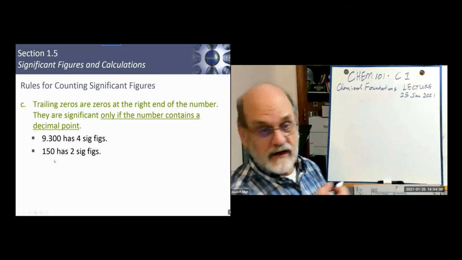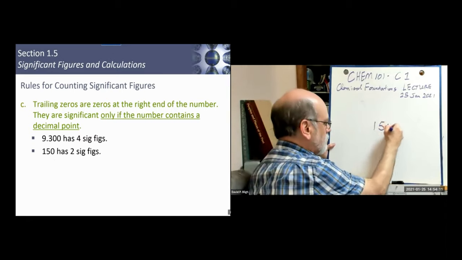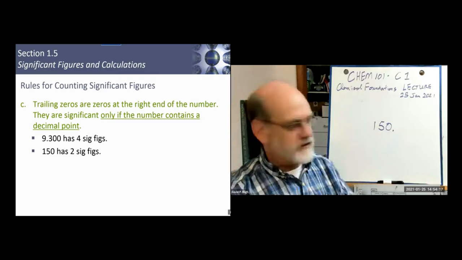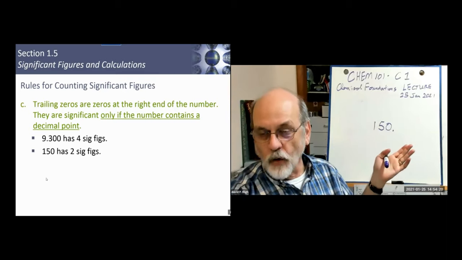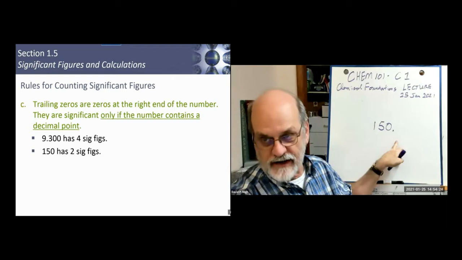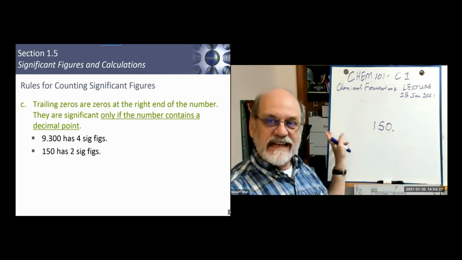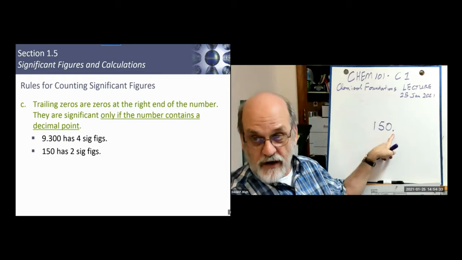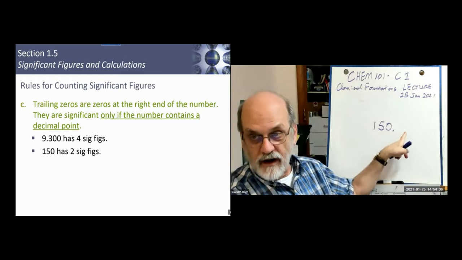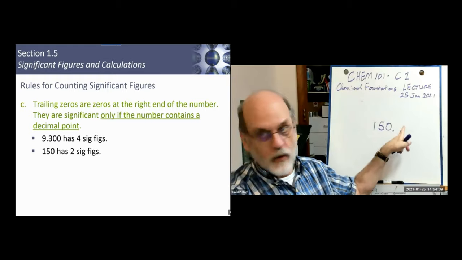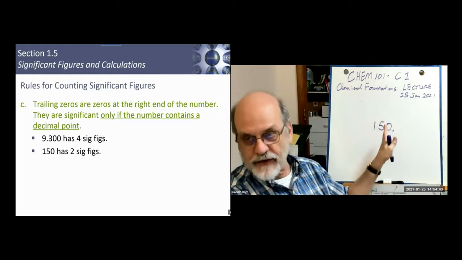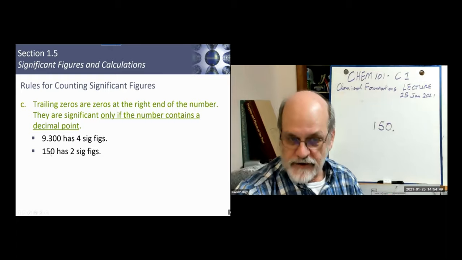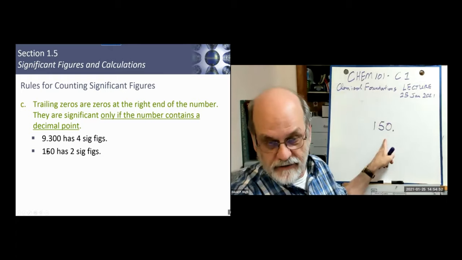Now suppose we meant to make it significant. Just put a decimal there. Now that rule about orphan decimals doesn't apply for trailing decimals. It only applies to leading decimals. They need to be bracketed with zero. The reason I don't say it for this one is because if we put a zero out here to bracket that decimal, we've added another significant figure. So we can't do that. So these decimals, they hang out there by themselves. There's nothing I can do about that. So there's a difference. This has two significant figures. That one has three.